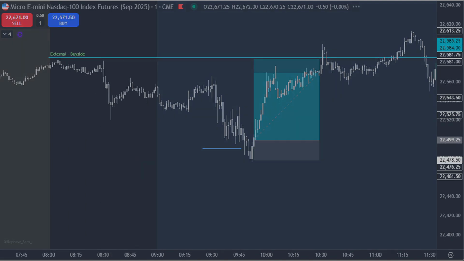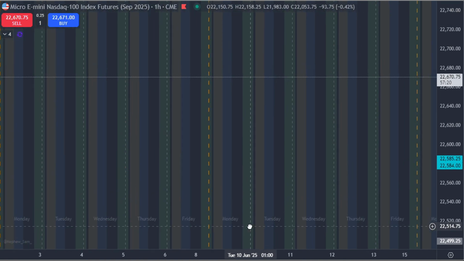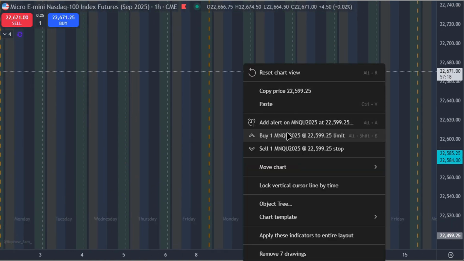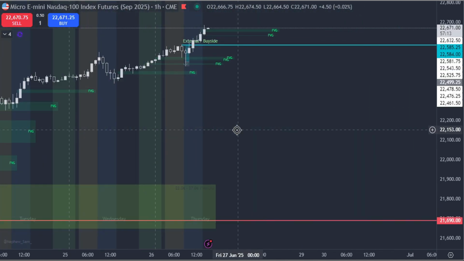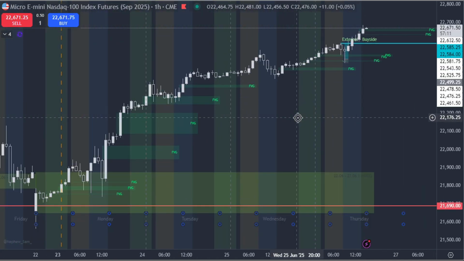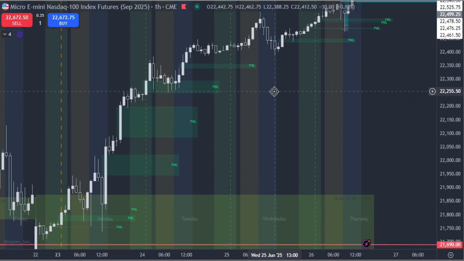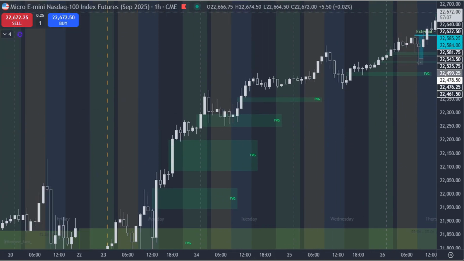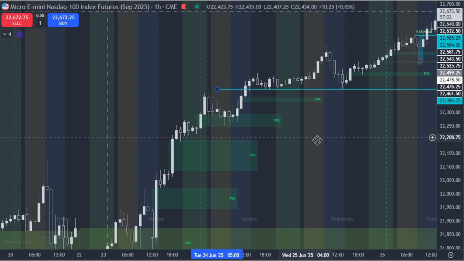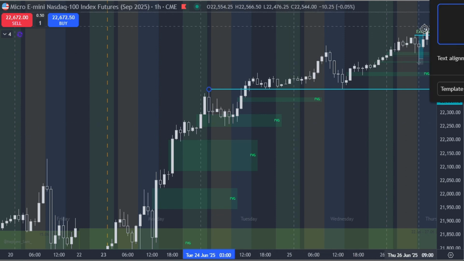So I'm going to show you a better example in case that wasn't a good example. All right, so we're going to do this one here. This is the high on the hourly. This is external range, external buy side.